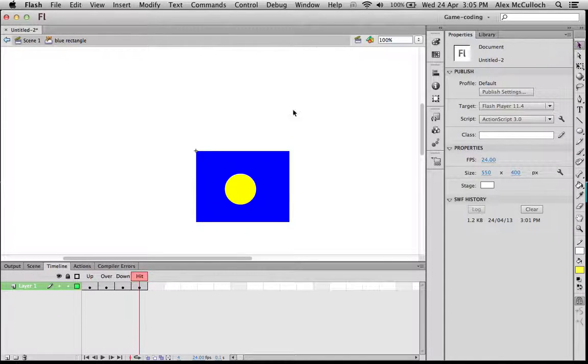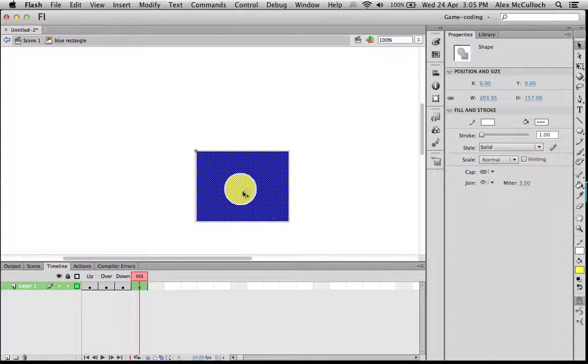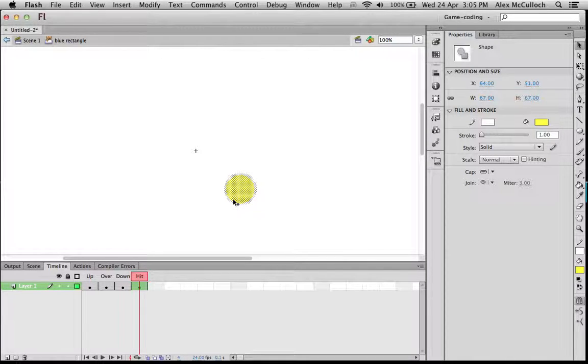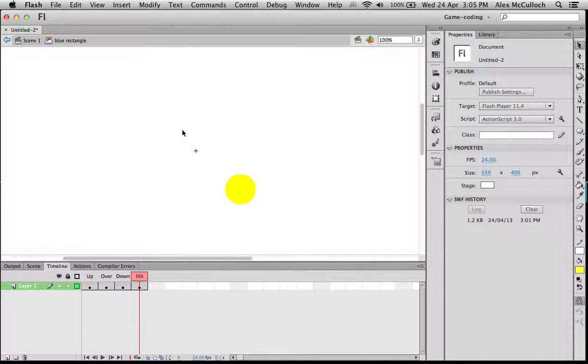And basically what that means is that my hit zone is only this area. If I'm rolling over, it's not going to do the over unless I roll over the hit zone. And if I click anywhere that isn't the hit zone, the button won't work.